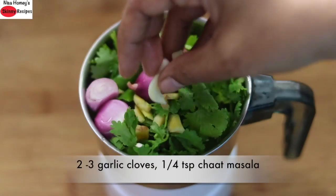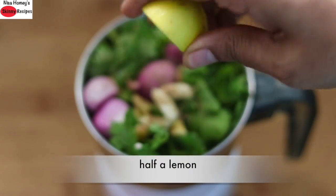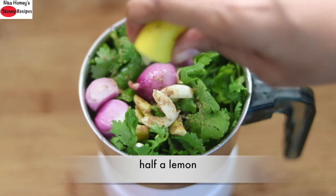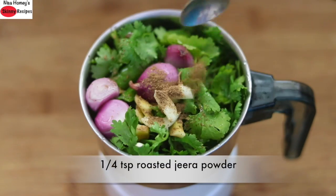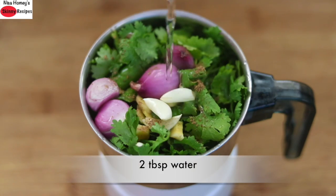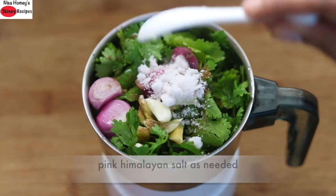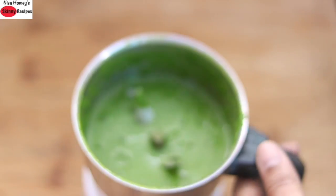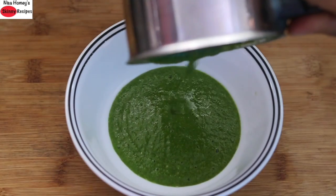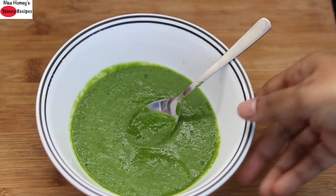2 to 3 garlic cloves, a sprinkle of chaat masala, juice of half a lemon, 1/4 teaspoon roasted jeera powder, add in 2 tablespoons water and pink Himalayan salt as needed. And I'm going to grind this to a fine paste. And the green chutney is ready. Transfer the green chutney to another bowl. The green chutney is nicely ground and I'm going to keep it aside.